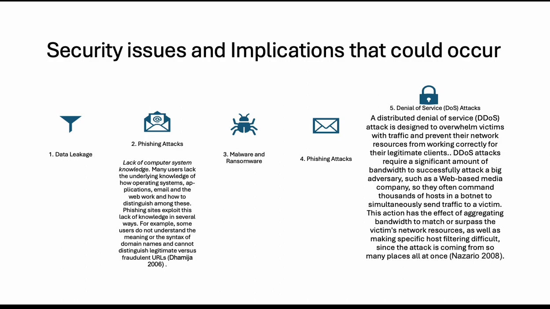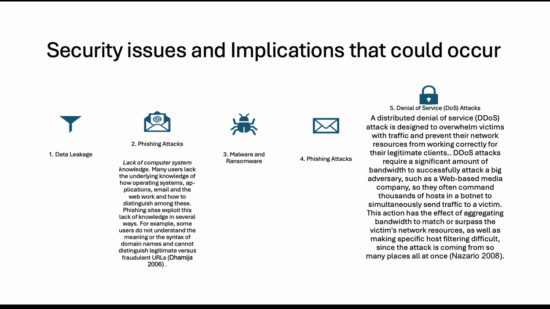Next, security issues and implications that could occur. Number one, even though this network diagram is very detailed, different issues could pop up. One is data leakage. We do know that data leakage is one of the common reasons companies not only lose money but have a tarnished reputation and also lose valuable resources. In order to make sure that a database is secure, you have to not only build the network, you build the actual infrastructure of the company as well. That's one of the reasons why data leakage is a security issue which needs to be addressed at all times.